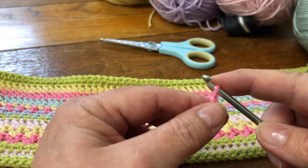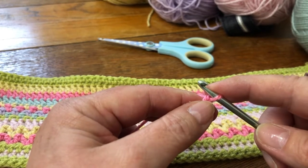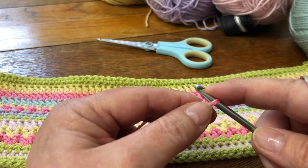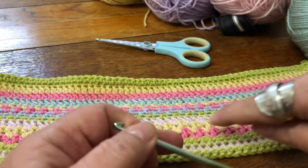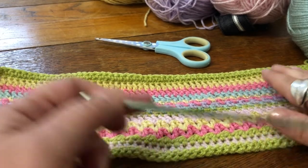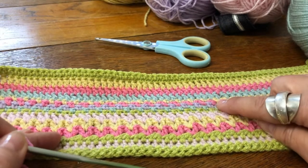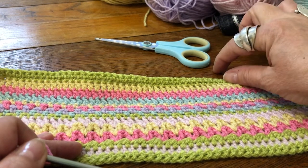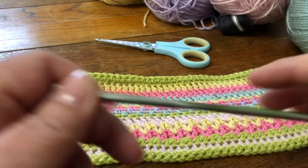I'm going to type up the instructions and I'll post those onto the French Knots Craft Collective page and onto Instagram as well. We might need to fudge the end of some of the rows because the different patterns have a different number of stitch repeats, but I think mostly it's going to be fine. We've got some linen stitch, some trebles, I'm just about to add the puff stitch section, and then we'll have some waves. So there's lots of good stuff to learn.